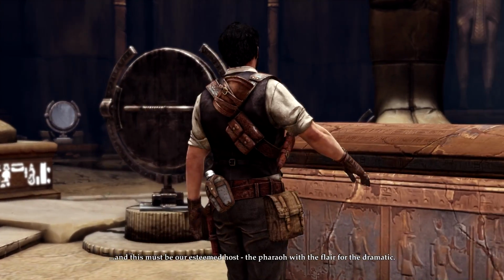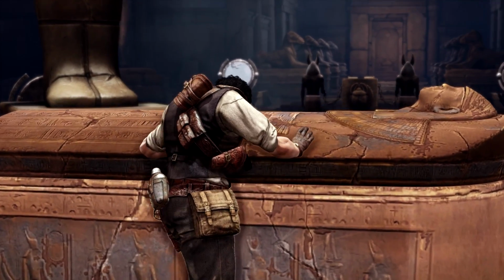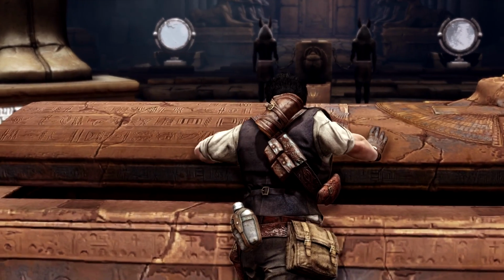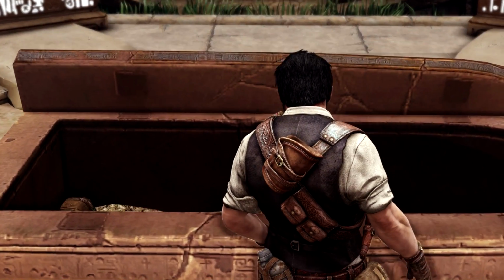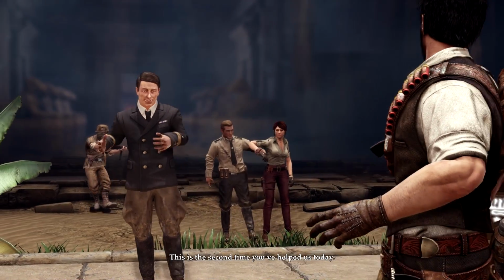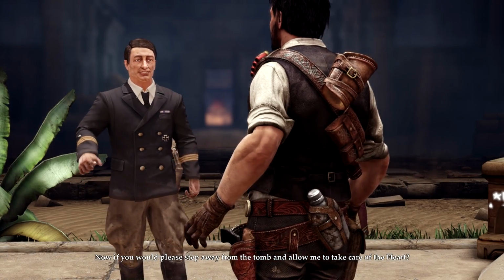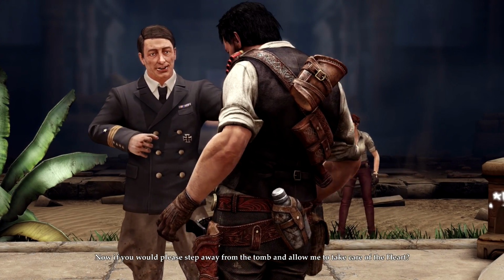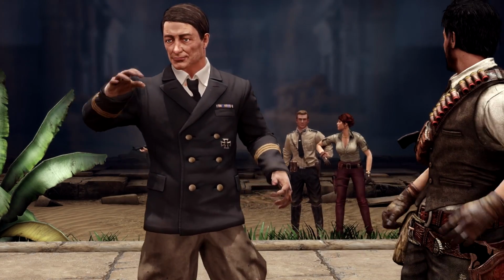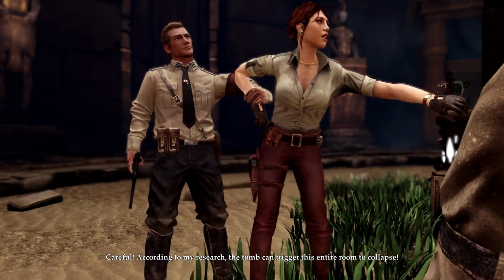And this must be our esteemed host, the Pharaoh with the flair for the dramatic. Bravo, Mr. Quarterman. Of course, this is the second time you've helped us show up today, right as I open this thing. Now, if you would please step away from the tomb and allow me to take care of the heart. Careful! According to my research, the tomb can trigger this entire room to collapse.